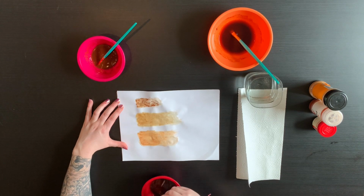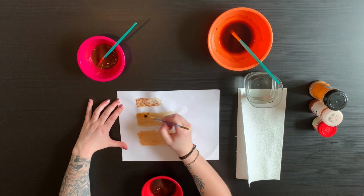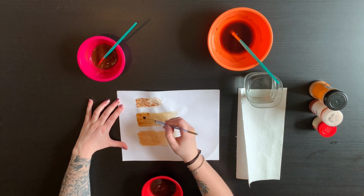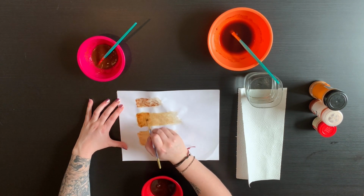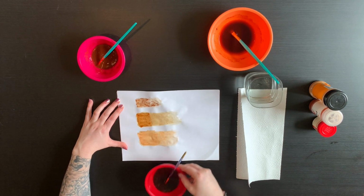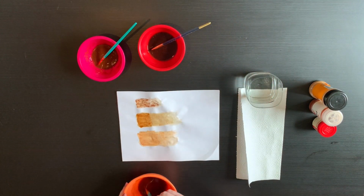Second round of the clove. And I'm just gonna do it on the end so you can get a nice gradient going. So you can see how dark and how light you can actually play around with it. Okay. And then second round of paprika.